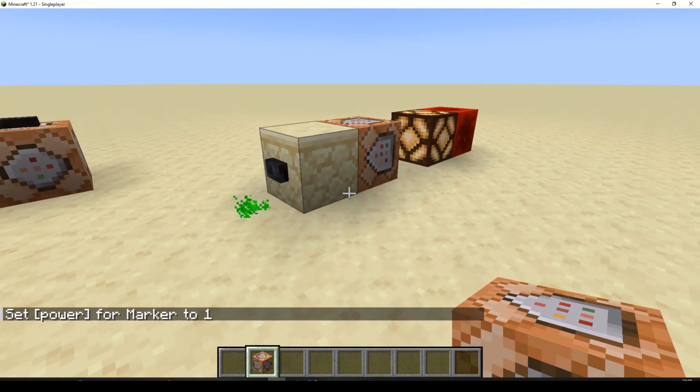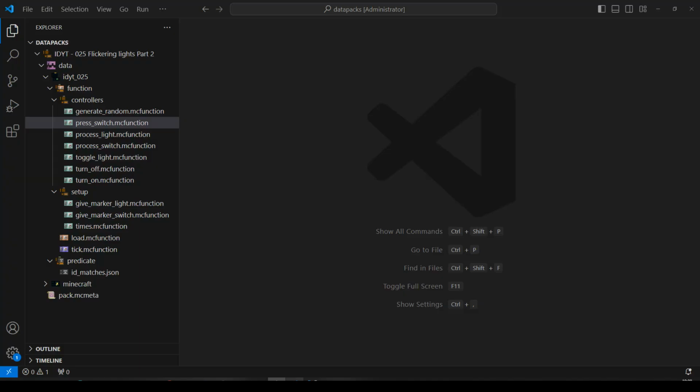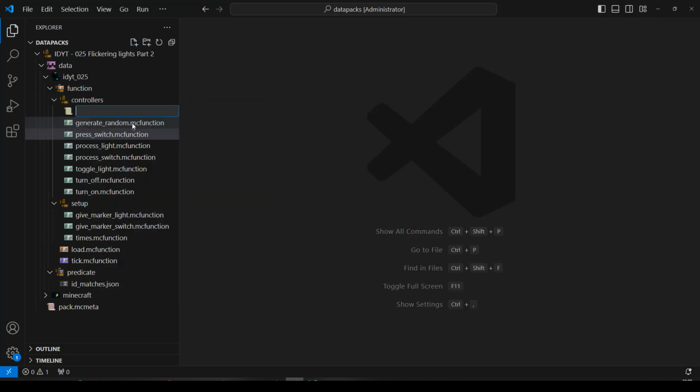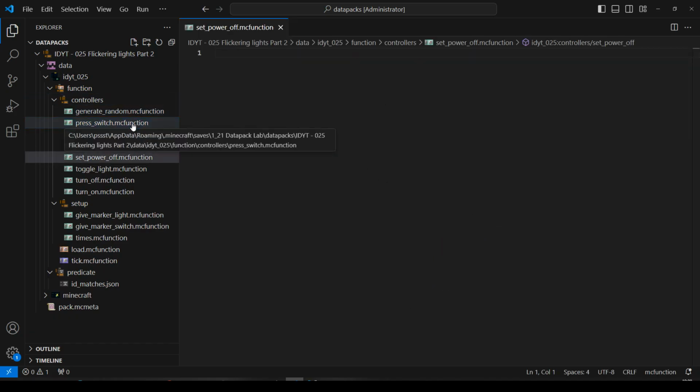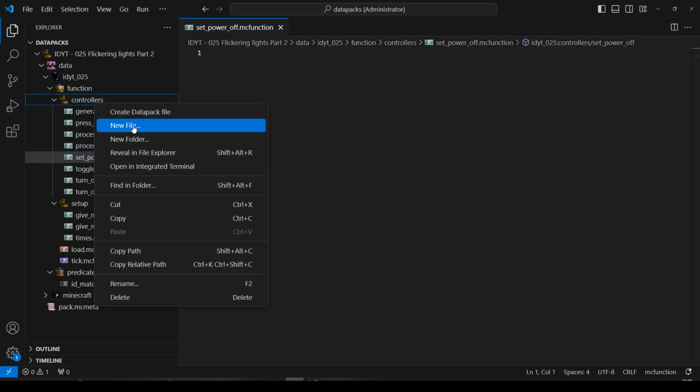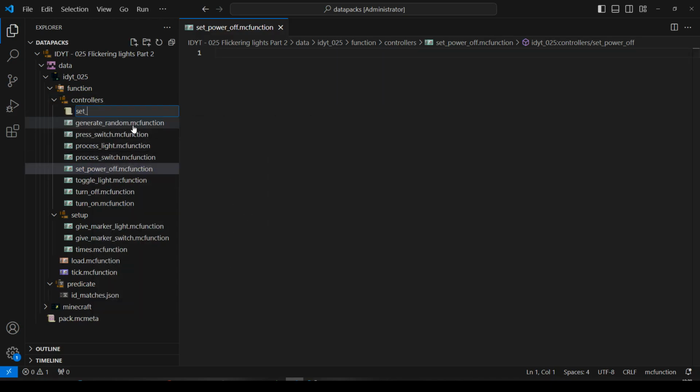So let's add some extra functions. Let's go back in. Let's make some controllers. So we'll have a new file. We'll say set power off. And I'm just going to copy the MC function bit. Copy. So we'll have set power off. We'll have set power on.